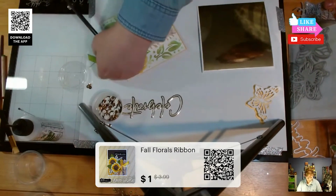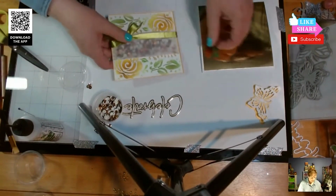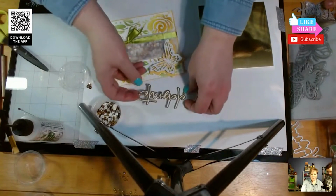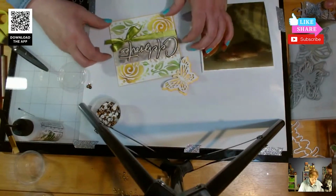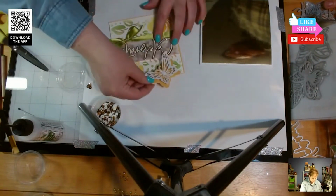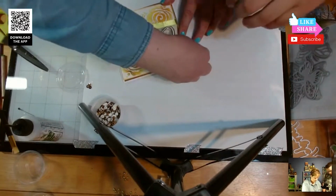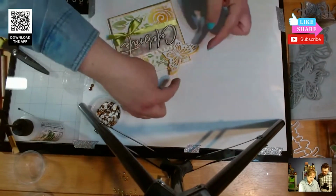All right, so we'll just trim that up. And then let's kind of scooch that down. Make sure we got it in the right spot. Let's see how our butterfly works into that. Oh, very nice. Do we want it on that side? Maybe we might want it on this side. Let's see. Like I said, I have not always been able to, but that is one thing I've had to work on that I kind of can do now. Okay, so let's do maybe that. We don't want to cover up the sentiment too much, but I think we could do that. Let's see how that looks on the card. Or, what if I scooted this down a little bit so it's on the ribbon? Yeah, it'll be on the ribbon. But I think that it looks better going that way, don't you?